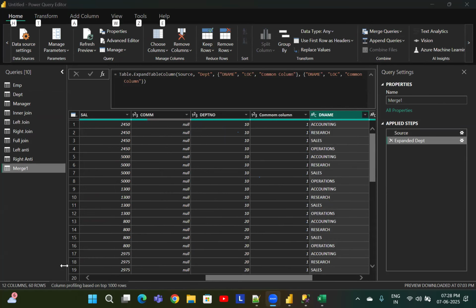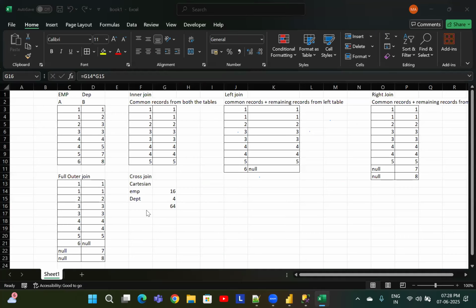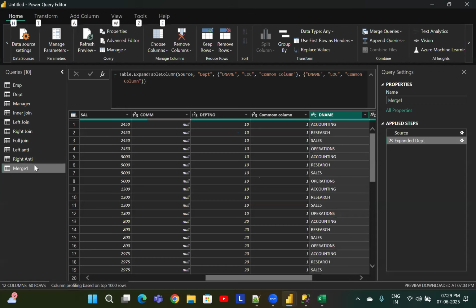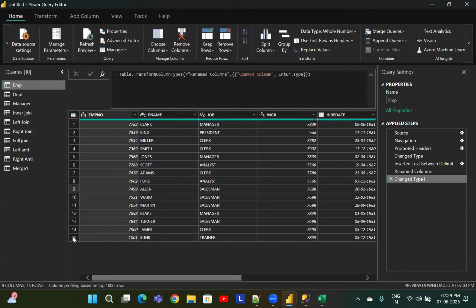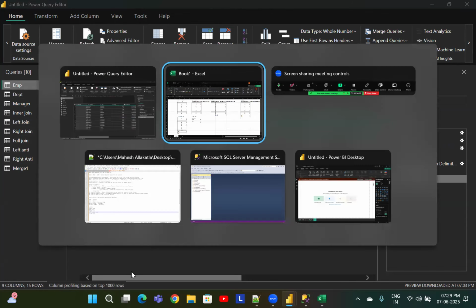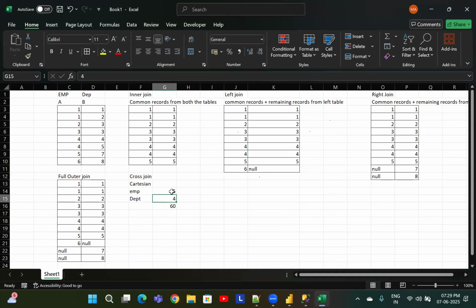We are getting 60 rows. Sorry, 15 rows are there in the employee table, my mistake. So 15 into 4 is 60.